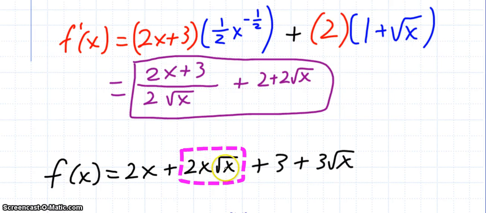The exception would be I can rewrite this using my properties of exponents, but again, at this point, the problem is becoming easier just to have done the product rule in the first place. So yes, I digress. I could do this. It is possible to do the derivative of this without the product rule. However, by the time you simplify it to that form, you might as well have just done the product rule.